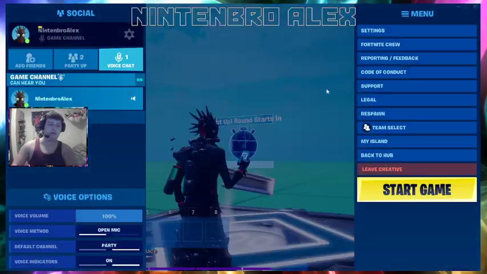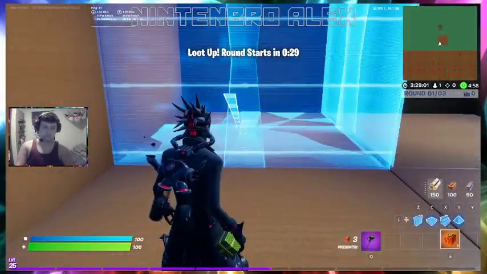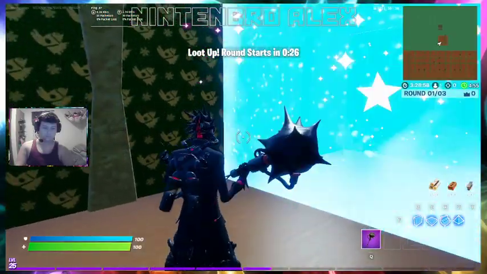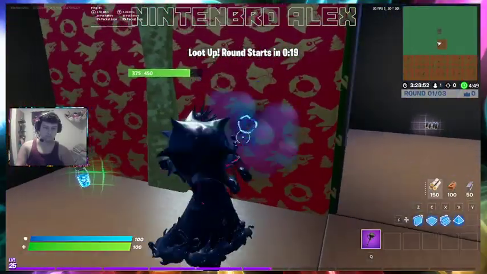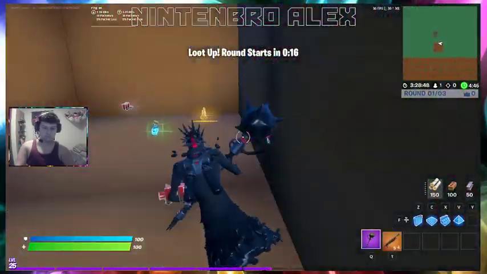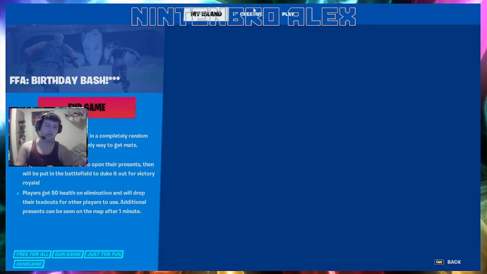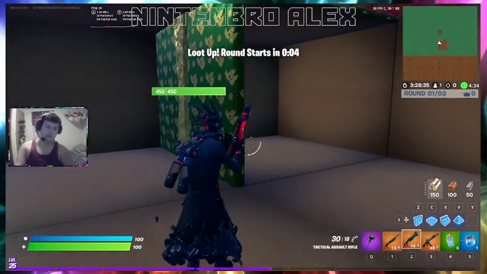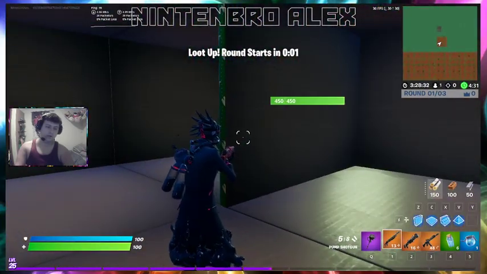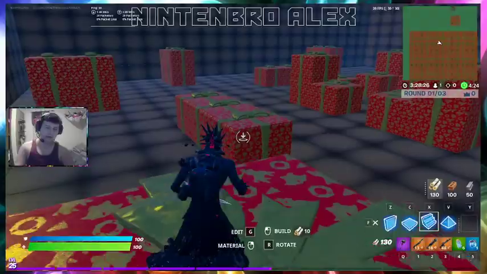So, I'm going to hit start game to see how it treats me, just to see if it works. Alright, I got a shotgun, a shotgun and an SMG, sorry. Three, two, one. And it puts me in the game. Beautiful! That's exactly what I needed.